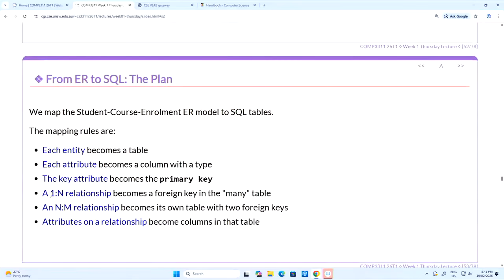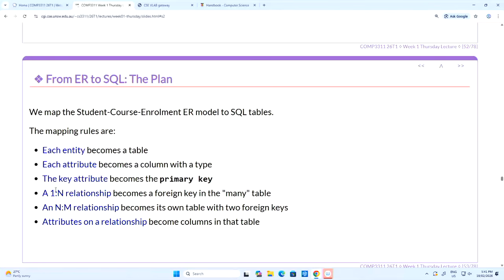So basically, whenever we have a many-to-many relationship, we need to create its own table. The new table should have two foreign keys, one referencing table A's primary key, one referencing table B's primary key. And whenever we have a one-to-many or one-to-one relationship, we can just use a foreign key in one of the tables without creating a new table. It's just like following rules like this.